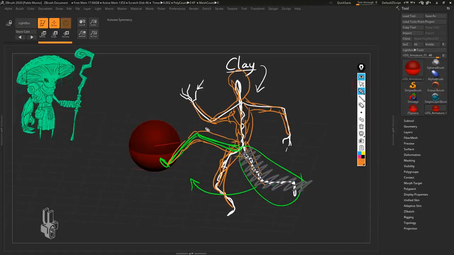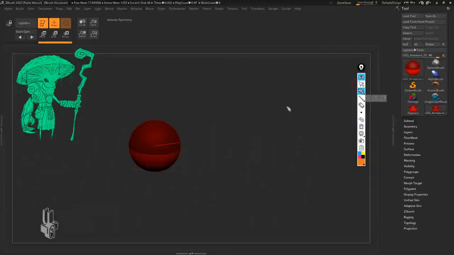So this is the power of ZSpheres, and the simplest way to think about it, even if this analogy with clay modeling is a bit messy, is to create armatures that you can then start adding volume to.